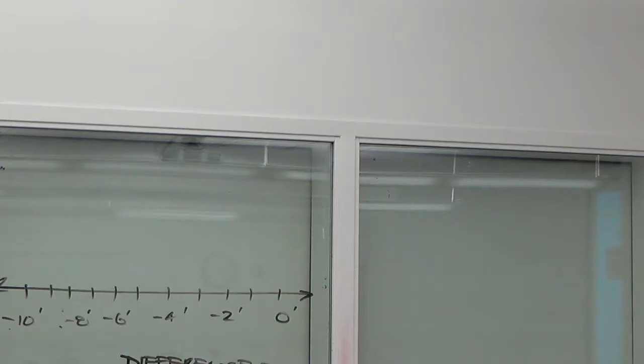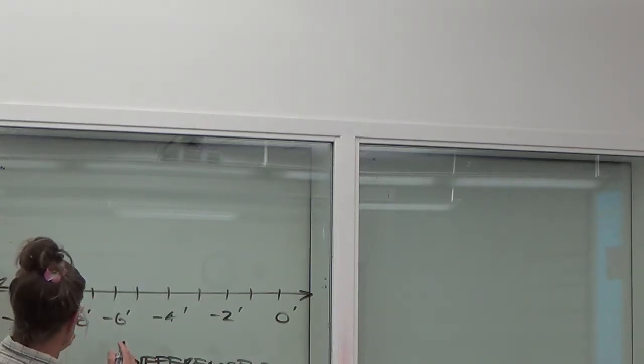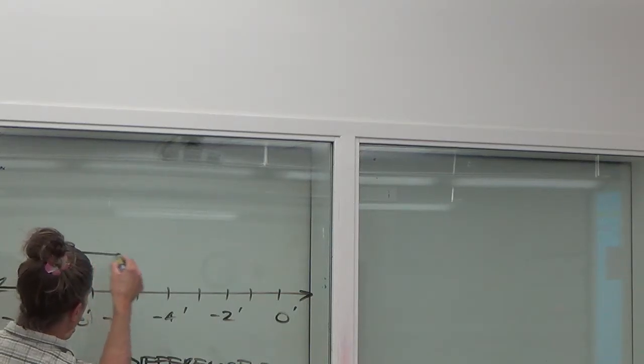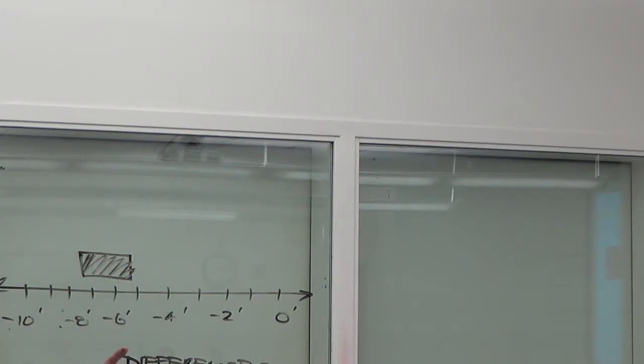I'll hire you instead. So, differences. Let's put the interval on the line. Negative 7.6 to negative 5.6. Negative 7.6 is right around here, to negative 5.6, which is right around here. There they are right there. Is this statistically significant evidence, number one, that the V-brakes are doing better than the cantilevers? Give me a yes or no for starters. Is it statistically significant evidence that the V-brakes are doing better than the cantilevers?